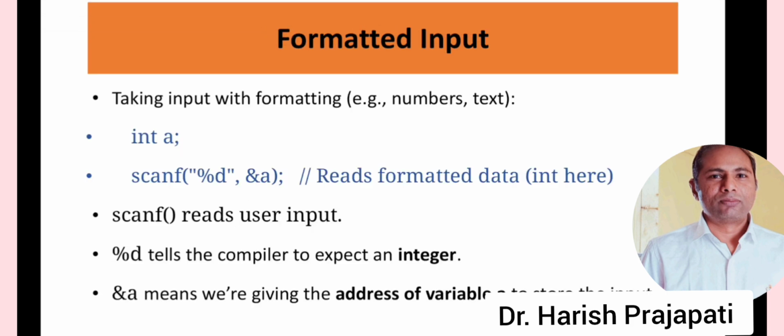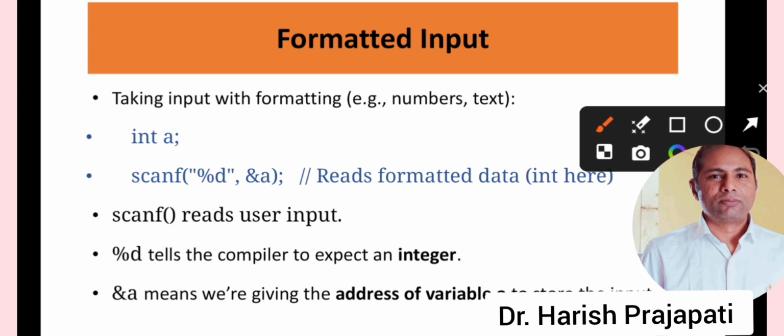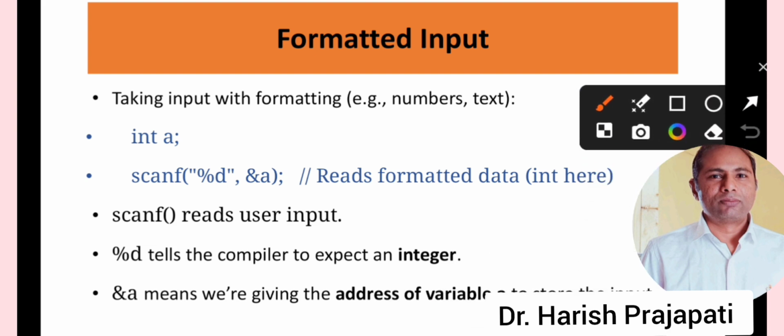Now what is formatted input? Formatted input means whatever input I want to give, I can give. We can take input numbers and text here. For example, here there is a variable a, and I want to give the input to variable a. So I will write the format of the data. For example, if the format of the data is integer, then I will write scanf, and inside it I will put percentage d.